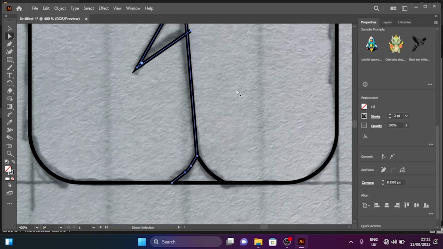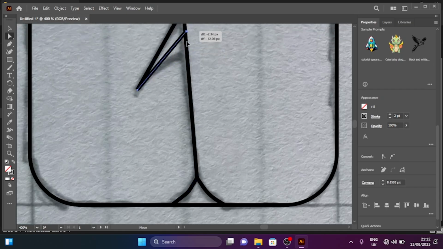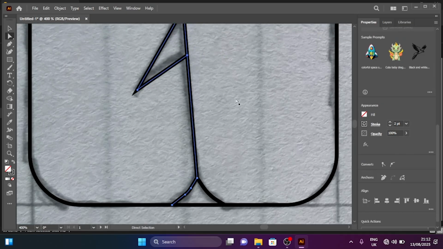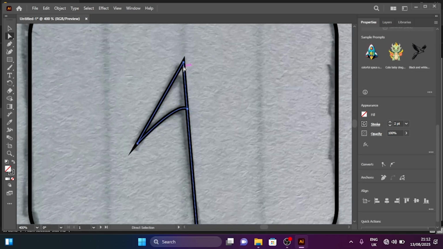So now I'm going to convert it back so that it forms this thing like this. Let's move this thing up. And let's pull this one up like this. The top one here is not actually a sharp corner, so let's round it off.